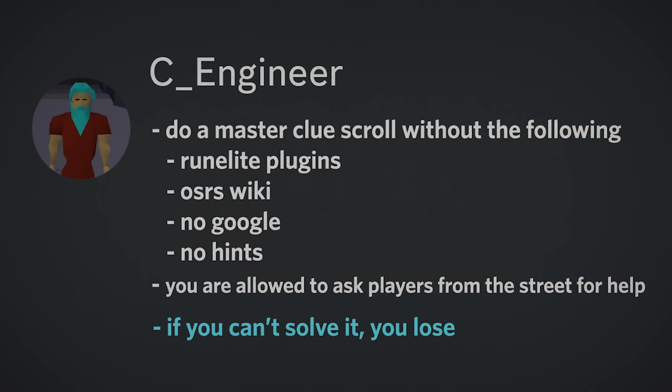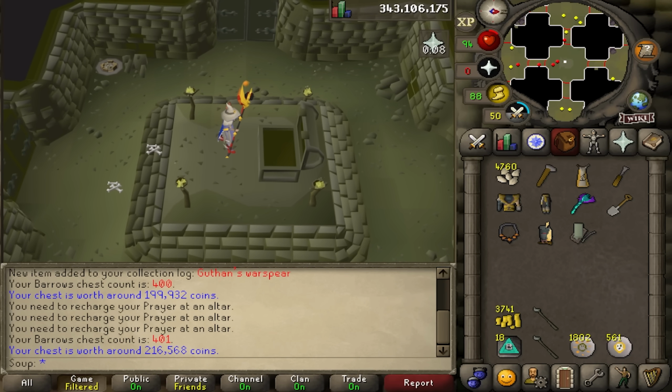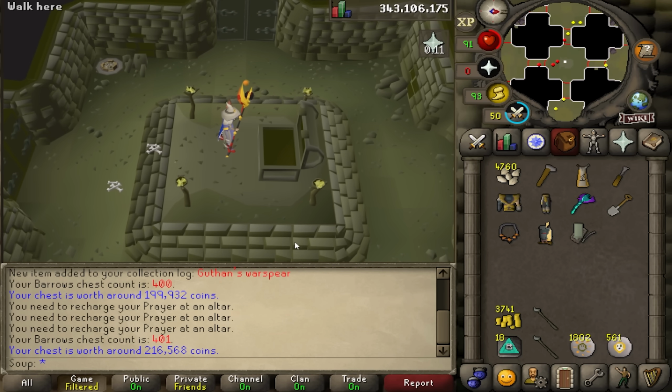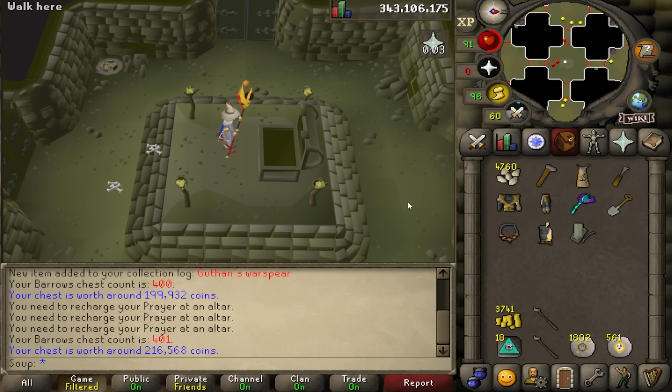This is unbelievably evil. I'm out here getting my elite clue for this Master Scroll challenge from Sea Engineer, and I just got back-to-back Guthan's War Spears. These are my first 2 Barrows kills in a very long time. You know how they say if you don't log in for a long time, you come back and get lucky? Yeah, this is literally proof that it happens.